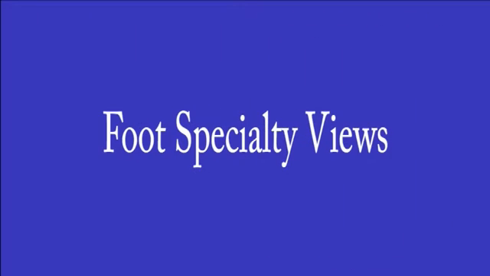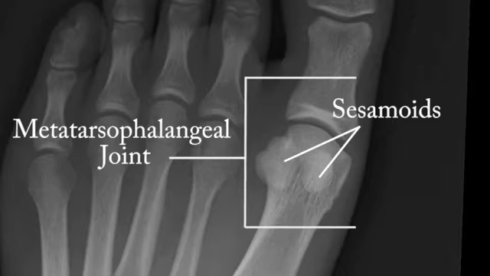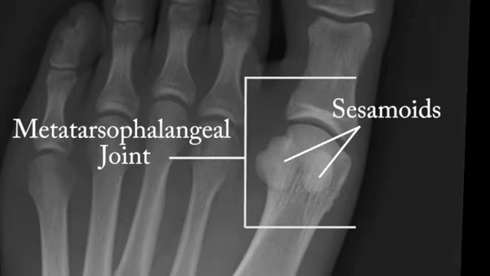Having now learned how to take a full foot series, you're ready to learn the last two basic views for the foot. The first is the sesamoid axial. There are two bones that sit under the first metatarsal phalangeal joint, called your sesamoids. These bones act much like the patella in the knee. They hold the tendon that causes flexion in the joint farther away from the joint, which allows the foot to handle the movement and tension better in that area.